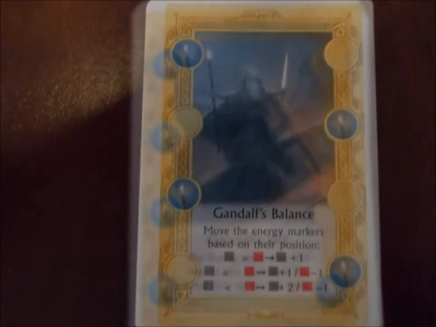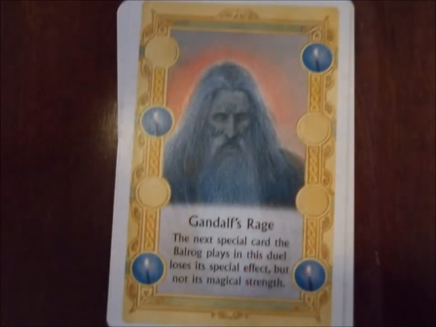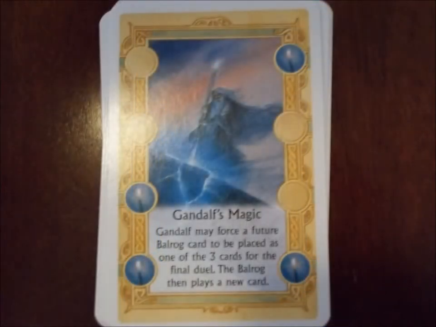Gandalf's Balance moves the energy markers, or the damage markers, based on their current position. Gandalf's Rage: the next special card the Balrog plays in this duel loses its special effect. And Gandalf's Magic: Gandalf may force a future Balrog card to be placed as one of the three cards for the final duel, which I'll talk about in a little bit.